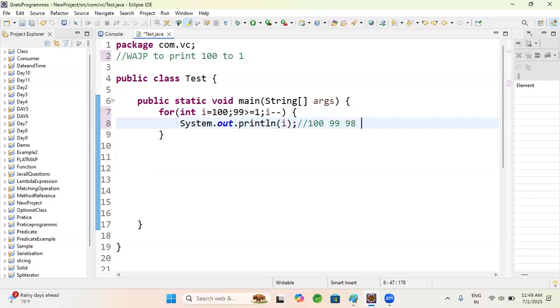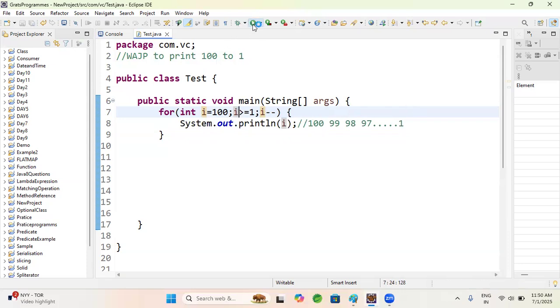So on like that, 99, 98, 97. It is going to come until 1. After printing of 1, it is going to decrement. 1 minus 1 means 0. It is going to get 0, right? Whether 0 is greater than or equal to 1, no. It is not satisfying this condition. It comes out of the loop. The only remaining things will be printed. I'm going to get the output in this format only.